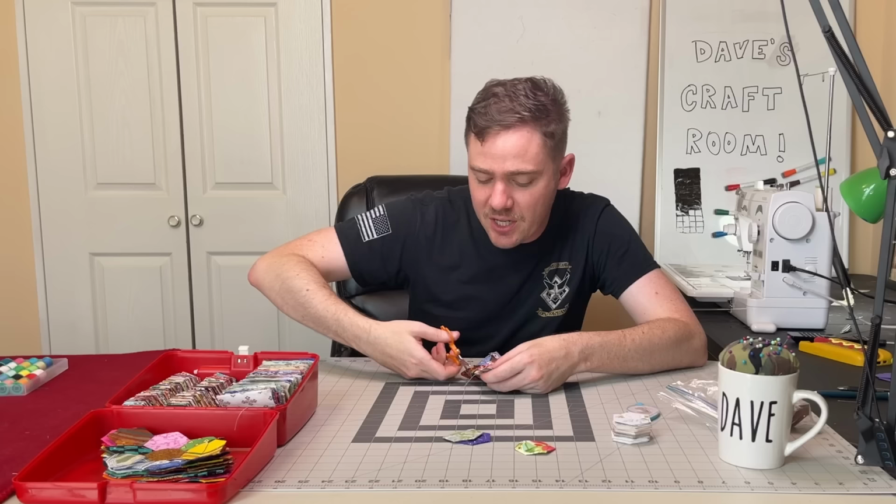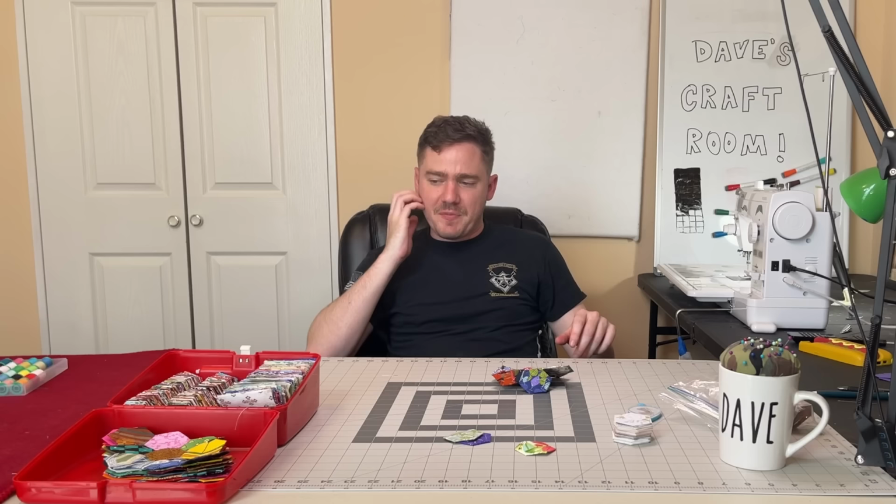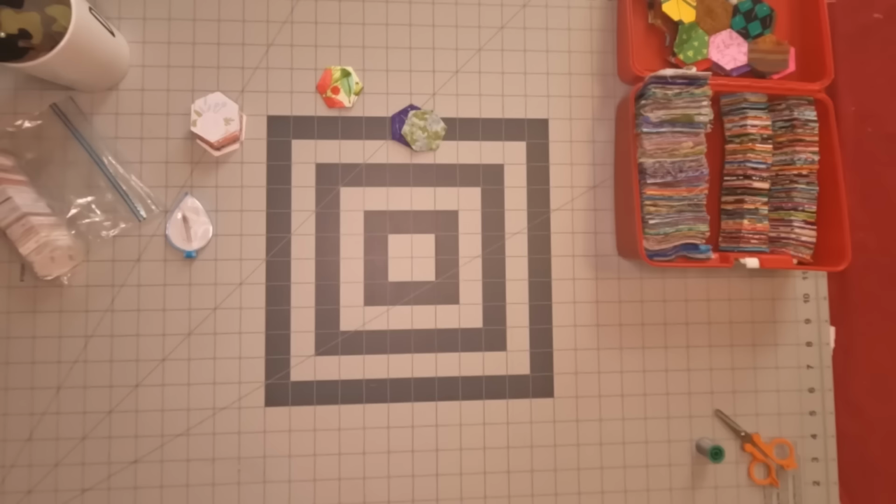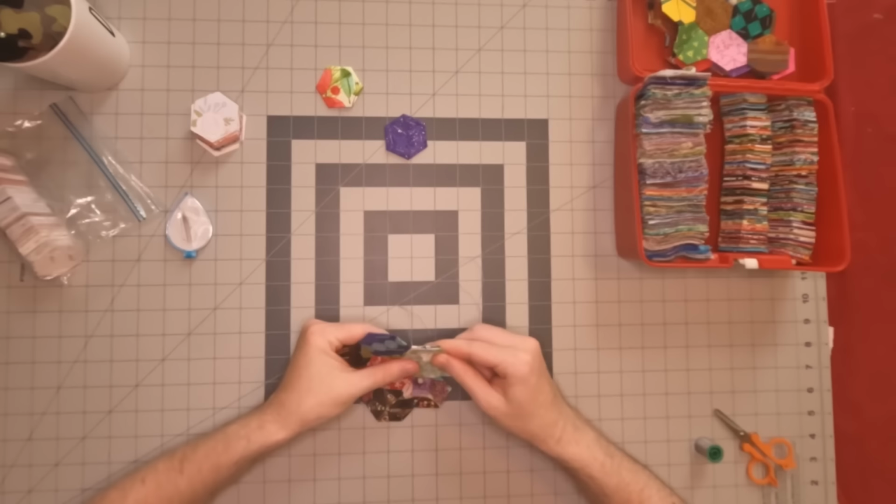I didn't used to do that, and I found that in those places, sometimes the knot would come out because there is tension on it. So that's why I do that, and that works pretty good. They never come out anymore. So there we have it. In just that short amount of time, I've made a flower. Now let's add on our last piece. Doesn't matter which side I do this to, I kind of flip back and forth.